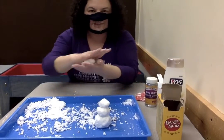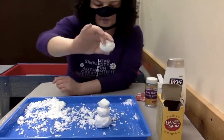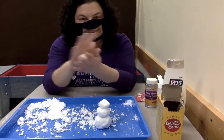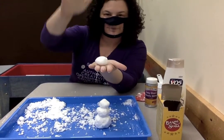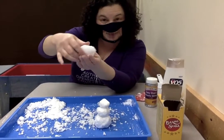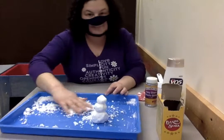I can roll it like a snowball. Check it out. Whoa. Pretty cool. It feels nice and soft. Let's see what happens if I try to squish my snowball. Boop. Can I make a pancake? Kind of. Let's see what else we can do, because this is really good snow.